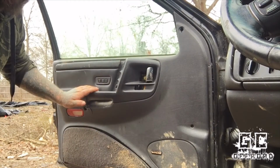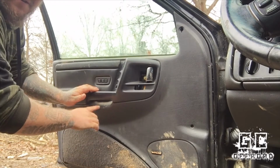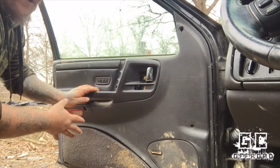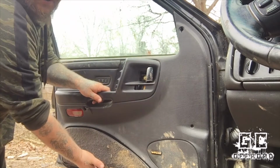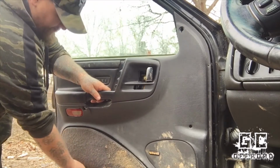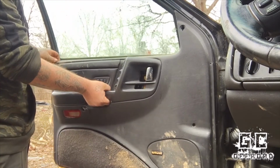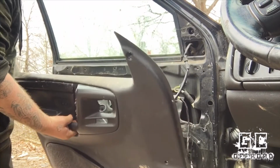So I just removed the screws that were holding this in, and around the edges and up in this area there's a couple of clips that pop into the frame of the door to help hold it in place. So with mine, what I gotta do is grab at the bottom and kind of pull out, and you'll hear it pop free. Then I'm gonna lift up to clear the door handle, and the panel will just slide off of it.